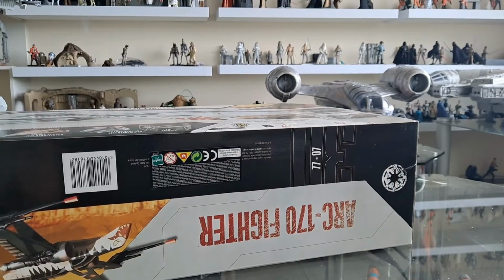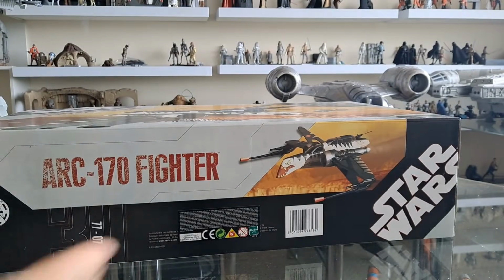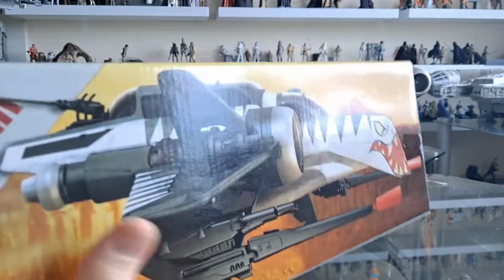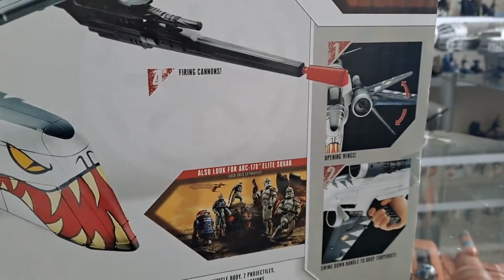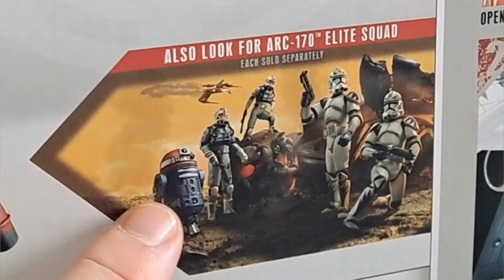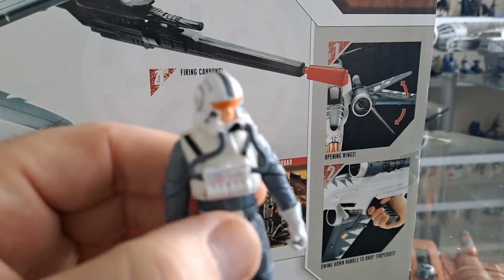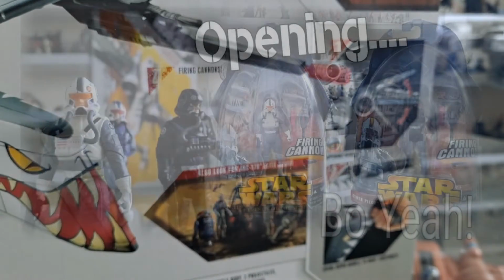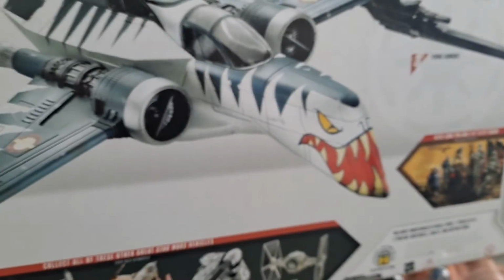An octo cog. Let's turn that side there, give you a good look at this, and I believe I've shown you everything, I hope. And look at that then. The ARC-170 Elite Squad is another battle pack you can buy with the correct droid to put in there. So there is obviously space for an astromech, and I recently opened some pilots, which I trust I've already got that video up online.